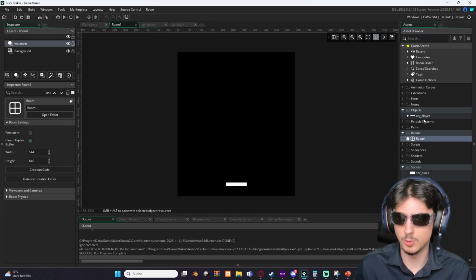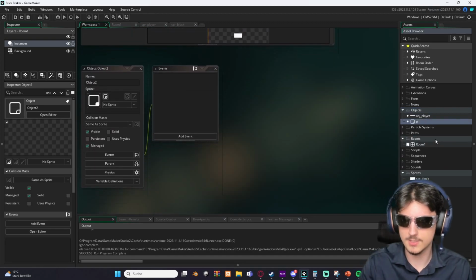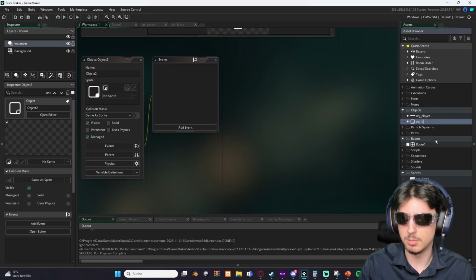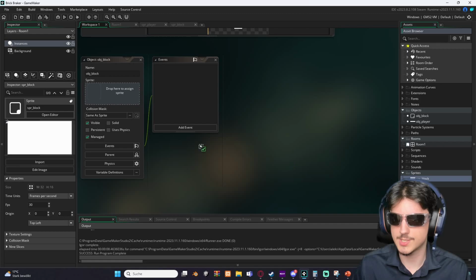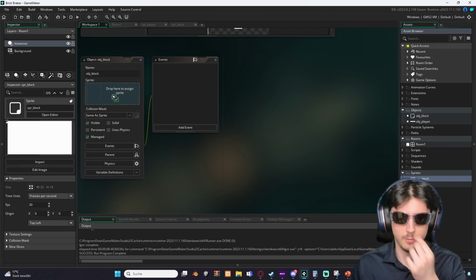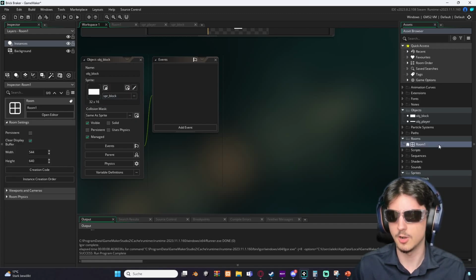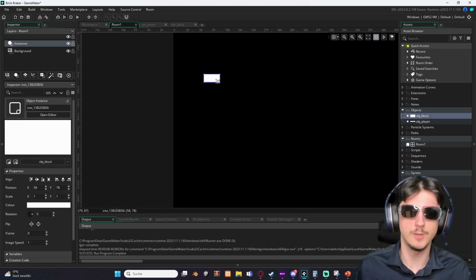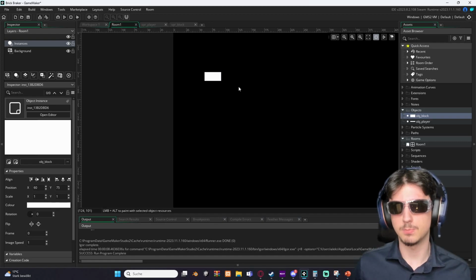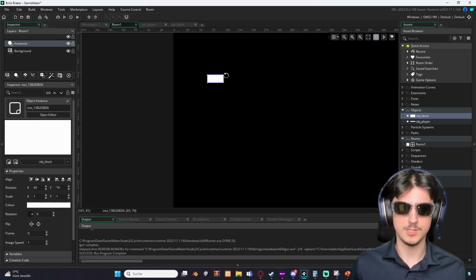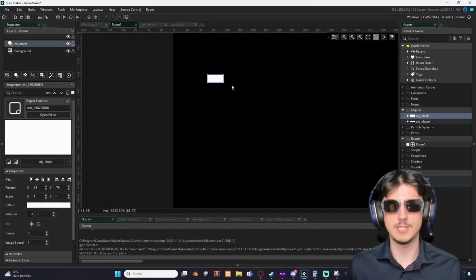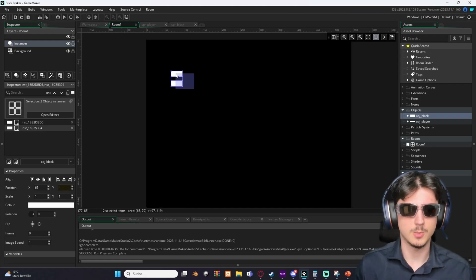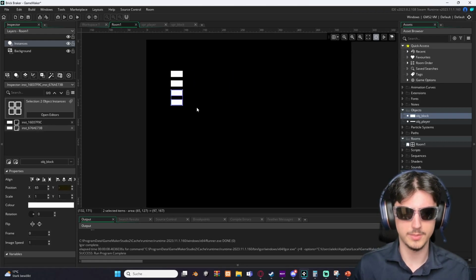Let's go inside of the room and make another object, right? And let's call it obj block. Like we did on the player, we're just gonna assign the block's SBR sprite, and we're just gonna put these beautiful blocks inside. So you can copy this block as well by pressing on it once and holding Control and then pressing C and V for copy pasting. We're just gonna copy these two as well and put them right there.